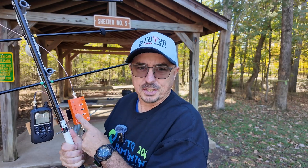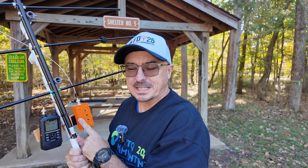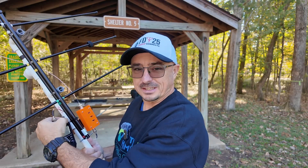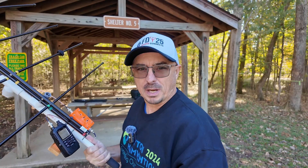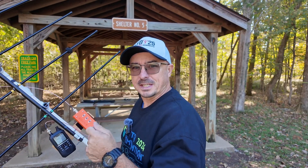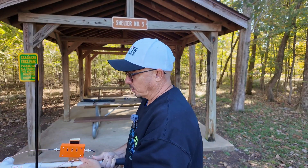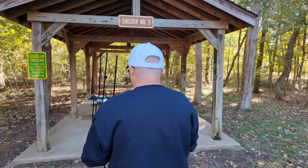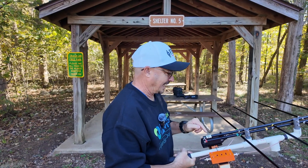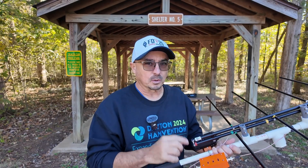First up, we're going to look at the attenuator. I'm about 20 paces from the fox during all of these tests. I've gone ahead and dialed in about 30 dB to the attenuator and the fox is sitting right over there. So you can hear that the radio is picking up the fox quite well. The fox is over there — will it matter if the antenna is pointed in a different direction? There's the fox coming. We're pointed directly at it — solid signal. All the way around backwards, the antenna is in the wrong polarization and I've still got full signal. So once you get this close in, you're either going to need more attenuator or you're going to need to try another method.